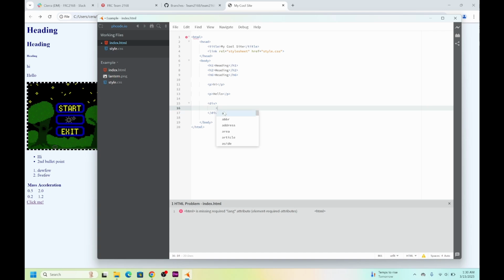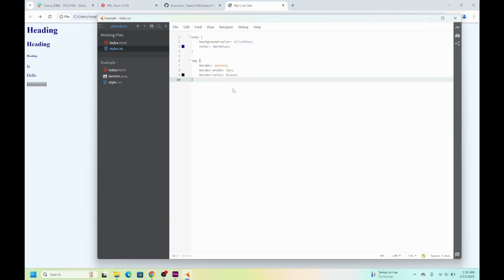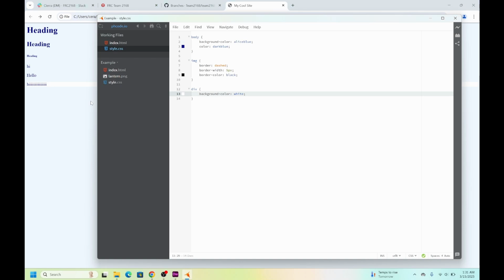So yeah, I could put more text in here. And then let's say that I want this to be like a white block on the page. Right now, it just looks the same as everything else. But I can give this div a background color. We can make it white. See if that shows up at all. It kind of does. Okay, so now this is taking up this whole line and it looks kind of ugly. We can add margin.